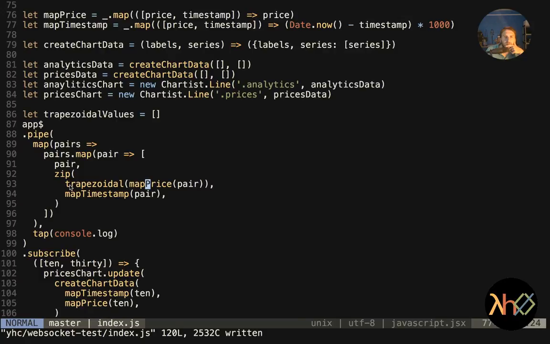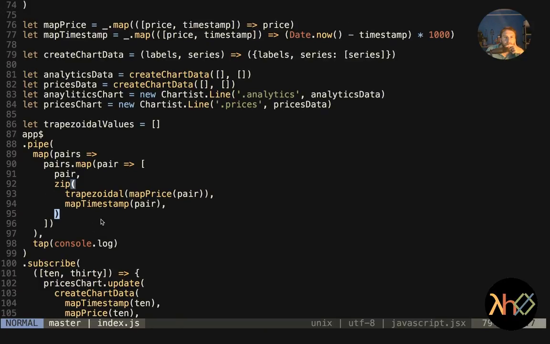Okay, so I'm kind of curious here. Zip. That's the output from that. Oh, you know what? That's just a single value. Crap. So this actually needs to be a map. So we have our map of price, or pass that into trapezoid. That's giving us an array. So this actually needs to be a map as well.